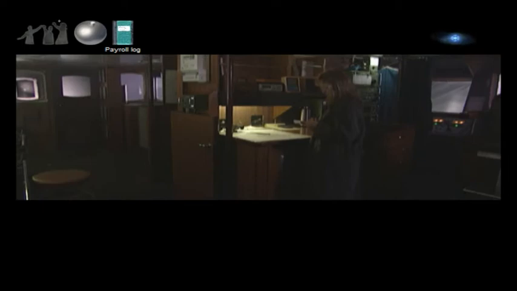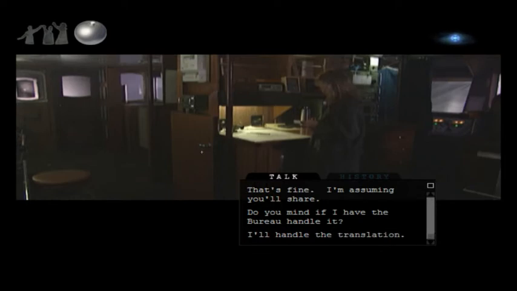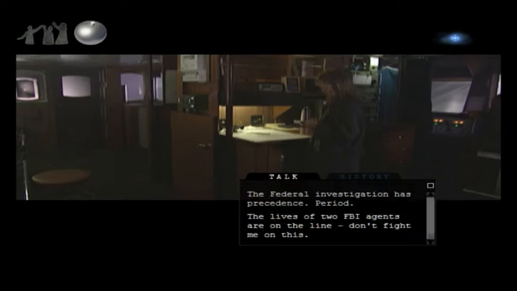Let me know if you see anything. This looks interesting. Looks like Cyrillic. Seattle PD has a task force investigating smuggling out of the former Soviet Union. They've got a full-time translator over there. I can get it translated. I'll handle the translation. Whoa there, cowboy. What do you mean you'll handle the translation? This is still my case. Two of my fellow agents are missing, so don't fight me on this. Of course you're right. I wasn't thinking.